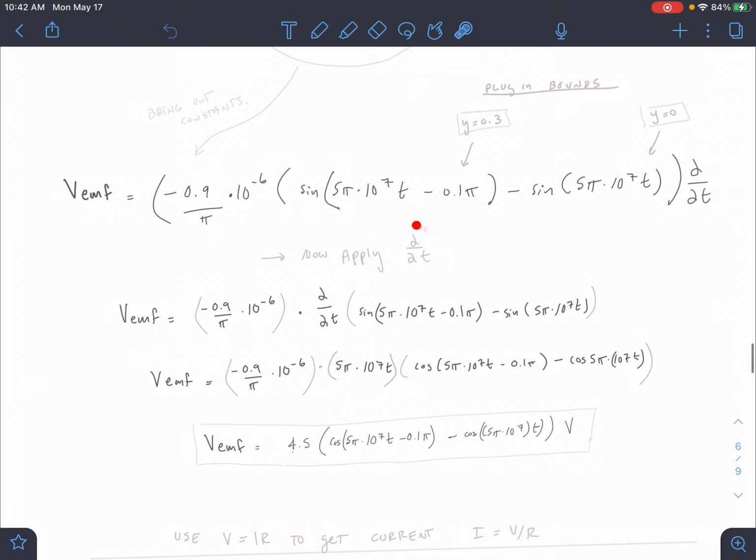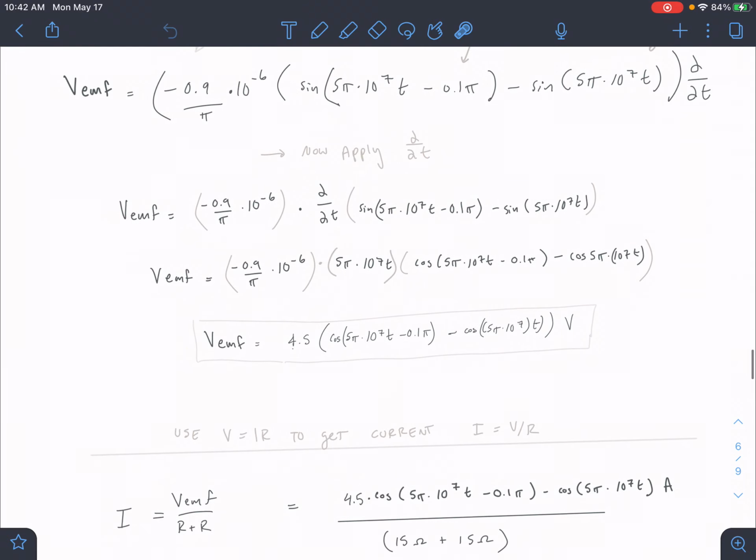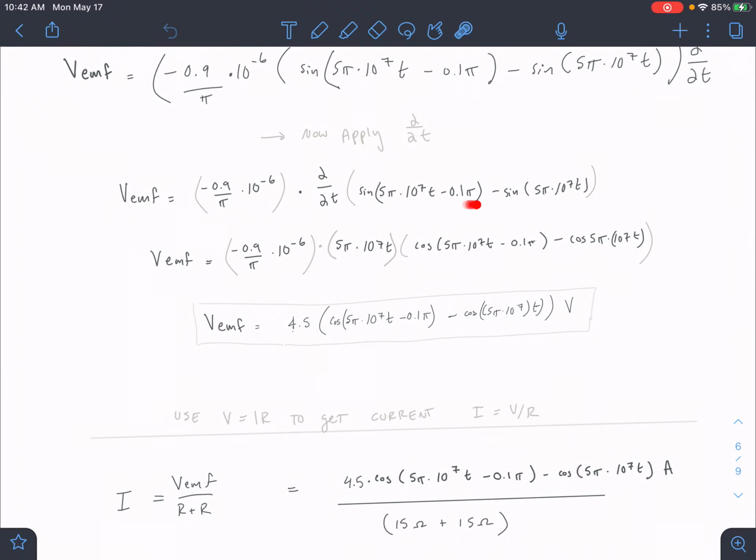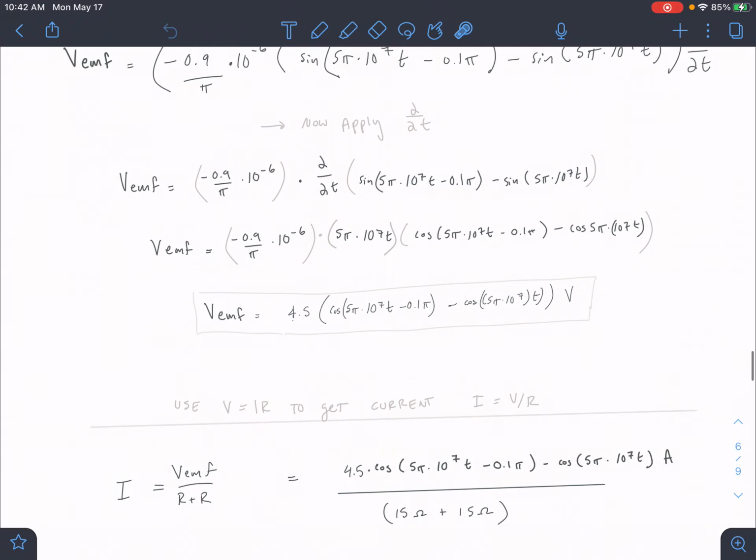And then we're taking the derivative with respect to time. So when we take the derivative of a trig function, we're basically multiplying by this guy here, because that's the only t value on the inside. This piece is the constant. So the expression for both of these is going to turn into cosine. Sine will turn into cosine, and then it's multiplied by this guy.